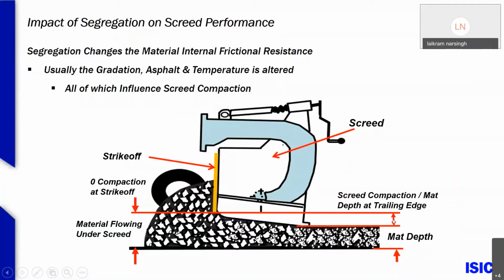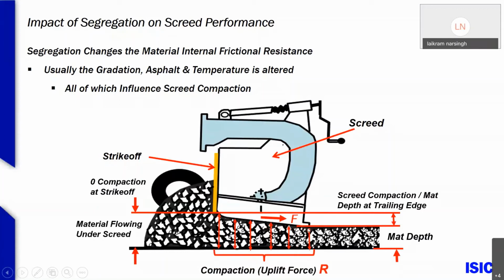So what's happened in that process? From the time the strike off strikes the material off, as the screed moves forward, the larger aggregate moves around to close the air void. So the larger aggregate, of course, as it moves under the screed plate, has a small frictional force. But your compaction force, which is your R force, is compacting the material from that point to that point.